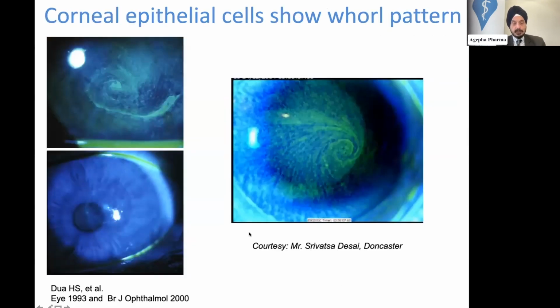And that is interesting because there are many corneal epitheliopathies where we use the term vortex keratopathy or hurricane keratitis. Hurricane keratitis is this whirl pattern seen on the surface of the cornea where the epithelial cell turnover is increased. The epithelial cells don't have time to settle, and the desmosomes are not formed. So the fluorescein will stain the outline of the gap between the cells.